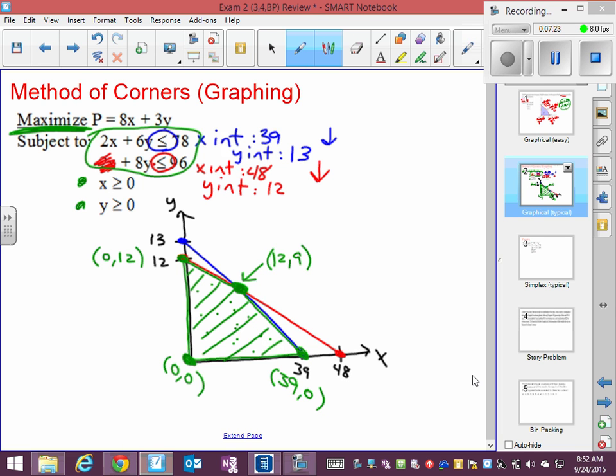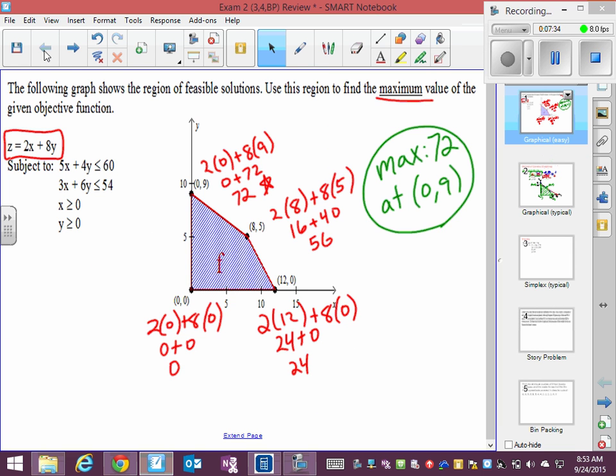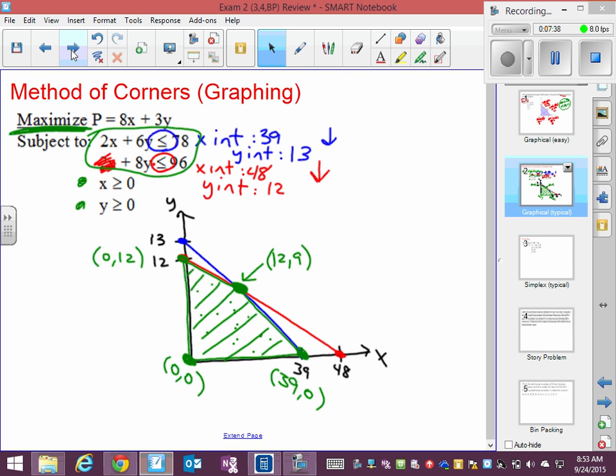Otherwise, you can do this by Algebra 1 techniques. That's fine. If you had to do this by hand, you do it by Algebra 1. Okay? No big deal. But at this point, I'm back where I was on this problem at the beginning. We've got the feasible region graph, and we've got all the corners. So all we have to do is plug it into the objective function here, 8x plus 3y. 8x plus 3y. That one's going to be 0 plus 36, which is 36.